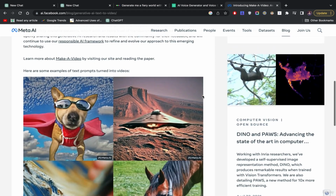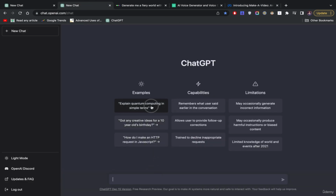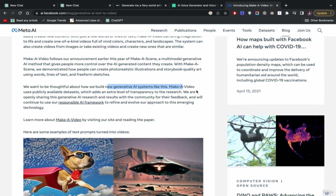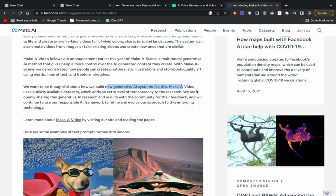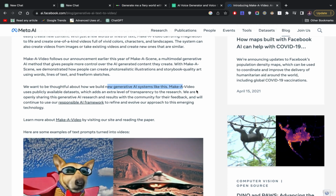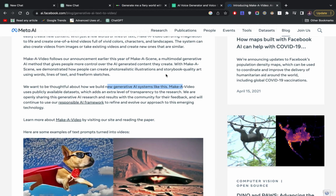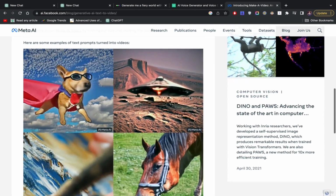So again, this is just to show you the capabilities, but what you can also do is have ChatGPT create a text to video prompt, and then copy that, and by the time you see this video, this may be out. You can paste that into here and create YouTube videos from there. So again, I'm saying YouTube videos, but you can also expand upon that to many different other ideas. You may say, well, okay, I know I can do it for YouTube videos, but can I make Instagram content? I can make an Instagram page or Facebook page where I can just create videos by using Dalle and ChatGPT and this Meta AI, and grow a page and then use that page to sell advertising. Again, the opportunities are totally endless.